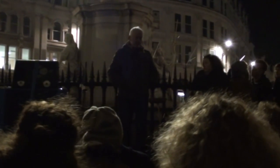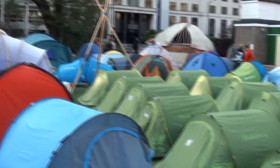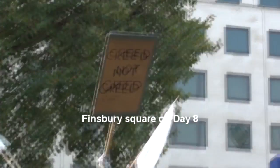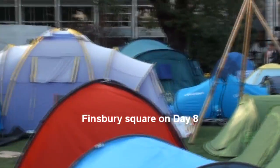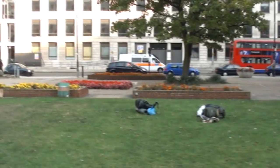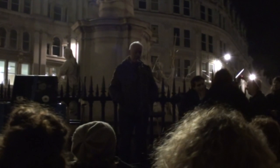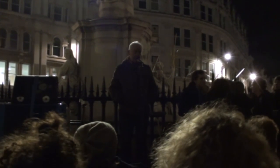Okay, it's not Finsbury Park, it's Finsbury Square. It's absolutely lovely. It's a lovely big square of grass. It's a bit quieter than here. We've got perhaps 60 small tents and one lovely big marquee. It's actually the kitchen marquee that got blown down in the gale a couple of days ago, and it's now looking absolutely magnificent. We've got beautiful banners all around already. It's very mellow. If somebody wants a quiet night, and you've got to get to work in the morning, it might be a good idea to just check out how Finsbury Square feels.